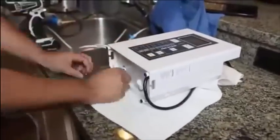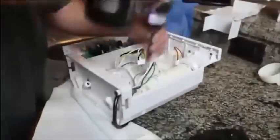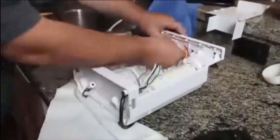So what we're going to do now, the last part of the test, is open this sucker up. It probably means I won't be able to return the thing, but to be honest with you, it's worth it. A lot of people look for these things for health reasons. So I'm glad if I have to spend $900 so that hopefully somebody else doesn't get ripped off and doesn't get a machine that doesn't work as well.